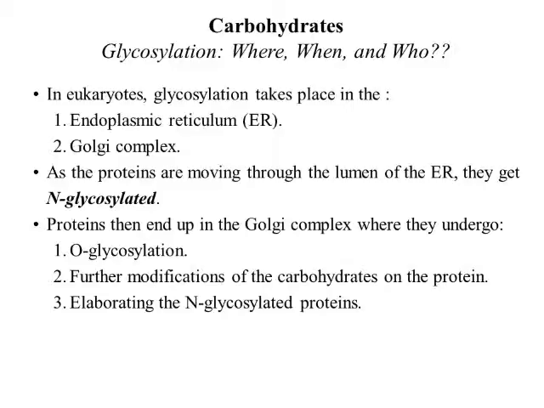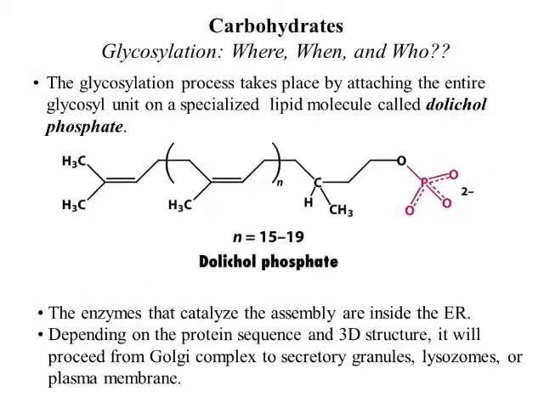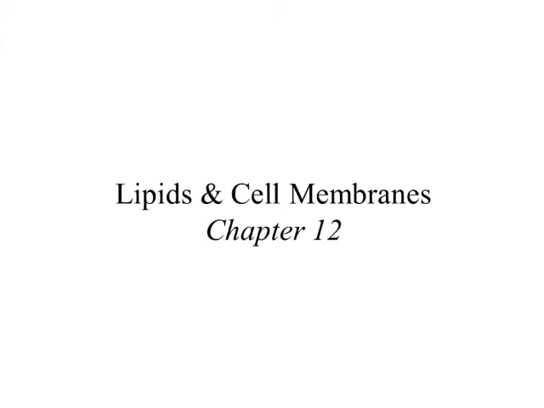Anyway, this was our carrier of those modification sugars, and it's usually carried here. Again, we do not need to memorize the structure. We just need to know that there is a dolichol phosphate that usually is in the membrane of the endoplasmic reticulum and goes to the Golgi apparatus. All right, so that's what I wanted to talk about as far as carbohydrates. This is just in a nutshell what we discussed.